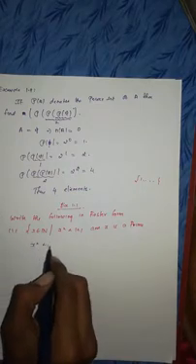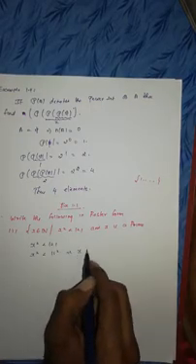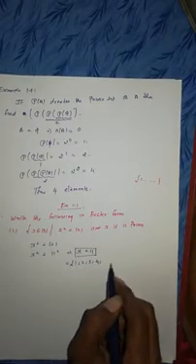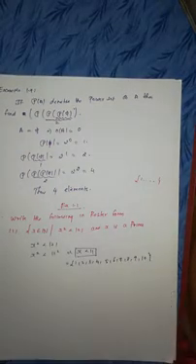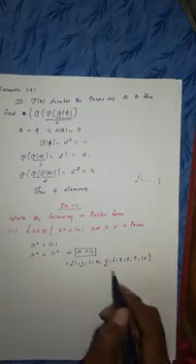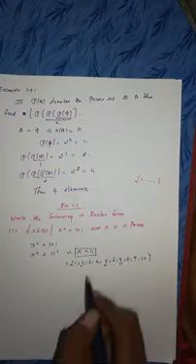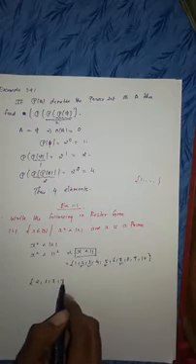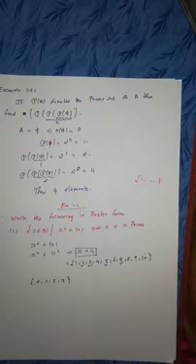It is given that x squared is less than 121. I can write this as x squared is less than 11 squared. So this implies x should be less than 11. So the possible values of x are 1, 2, 3, 4, 5, 6, 7, 8, 9 and 10. Among these, x should be a prime. So 2, 3, 5 and 7 are primes. So the answer is 2, 3, 5, 7. We are neglecting 4, 6, 8, 9, 10 because these numbers are not primes.